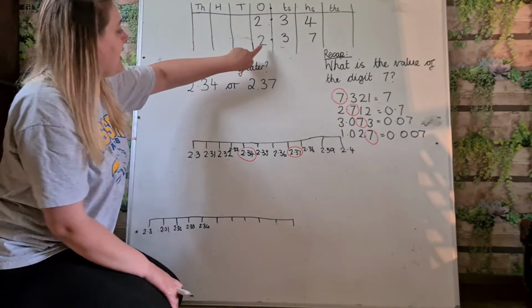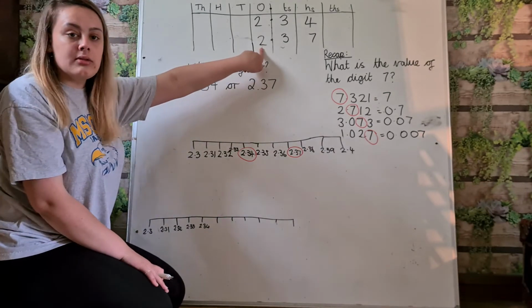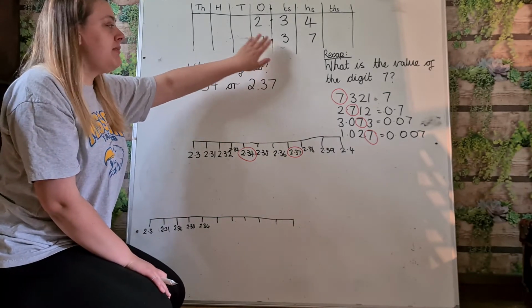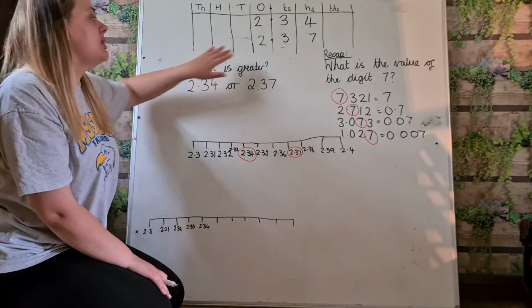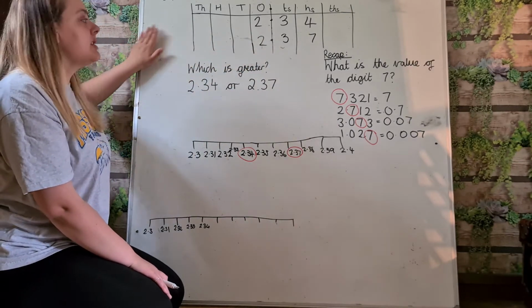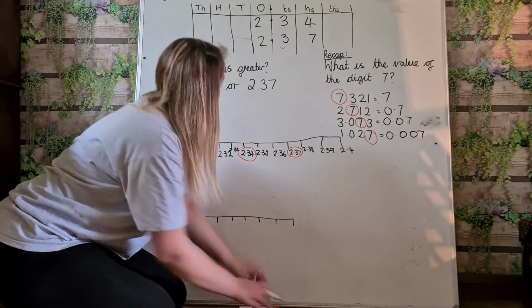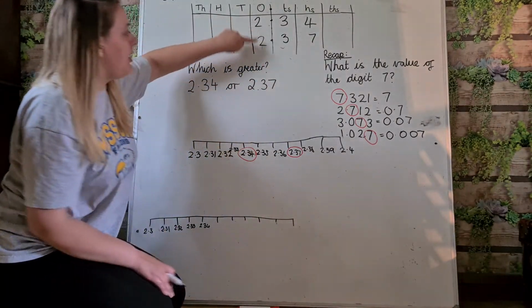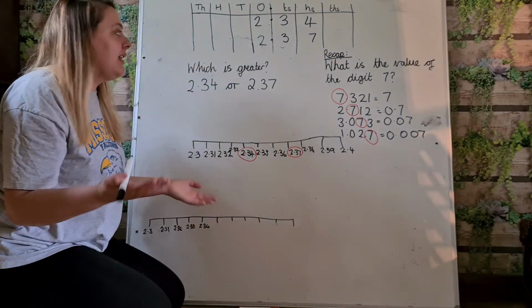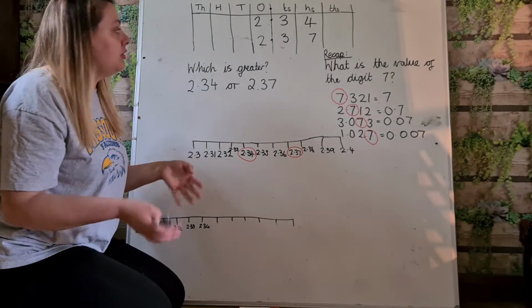But another way you can do it is by looking at the place value of each digit. So if we have a look at the first one, if we look in the ones, now we're going to look at the most significant number. So we're going to start off with our ones because that's the most significant number. So look at our ones, so they're the same, so we can't compare those. So at the moment they're the same number.